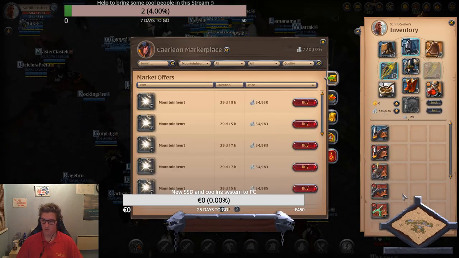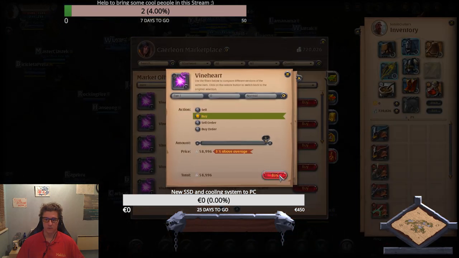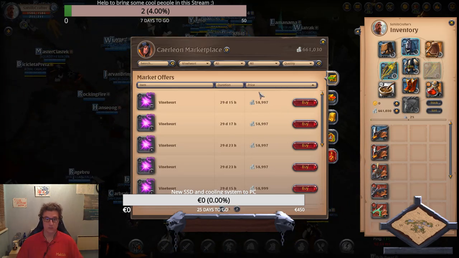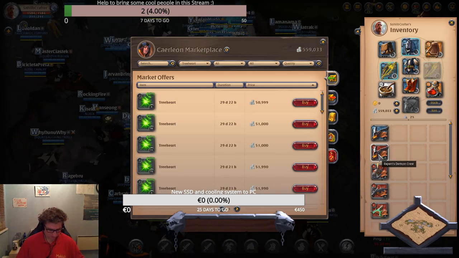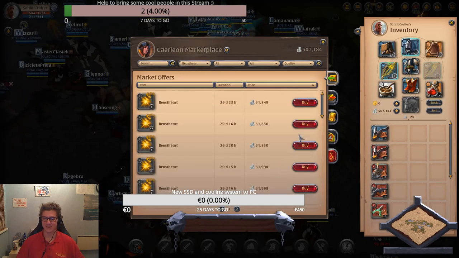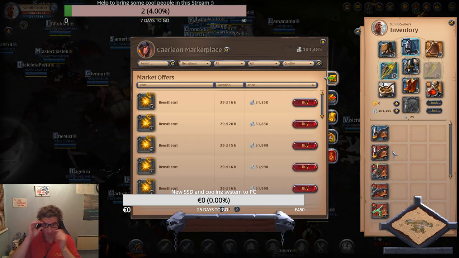Done. So let's see the Morgana. Morgana needs Weinhardt. Only one Morgana, only one Weinhardt. So then it's Heretic. Heretic needs Treeheart. So there is Treeheart, and we have two Heretics, two Treehearts. Then there is Demon. Demon needs Beast Heart. Of course. We have three demons, so we need three Beast Hearts. Oh look, money is going away. So there. Okie dokie.